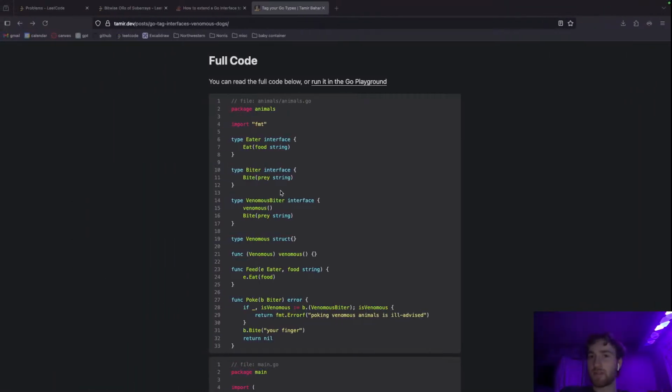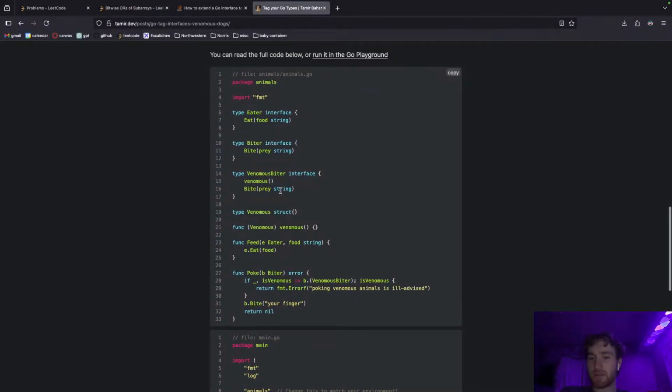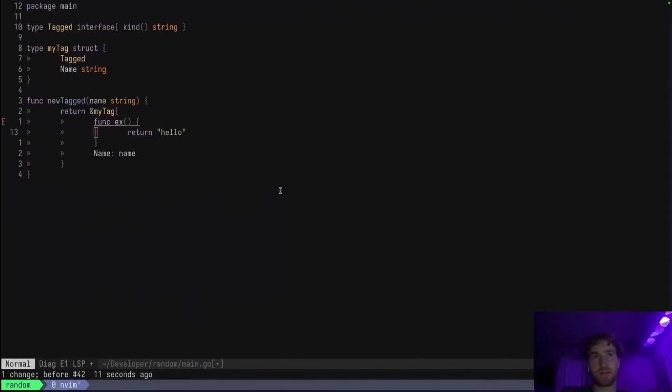I forget what the things are to inline a function. Needs to implement the interface. I think I just have a misunderstanding of what these words mean.